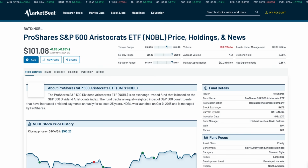Well, one of the ETFs that I really like, especially from the buy and hold perspective, is the Noble, NOBL, the Dividend Aristocrat tracking stock. Now, the Dividend Aristocrats are a member group of the S&P 500, but these are the stocks that have increased their dividend for at least 25 years. Among the differences between the Noble and the SPY is that you're going to get a higher yield. You're going to get more aggressive dividend growth, enough to offset inflation. You're going to get reduced volatility. I think it trades with a 0.65 beta compared to the S&P 500, which is going to protect you on the downswings and set you up for bigger total returns over time. Over time, the ETF itself tends to match the S&P 500, but the total returns are much bigger because of the yield and reinvestment and the distribution growth.